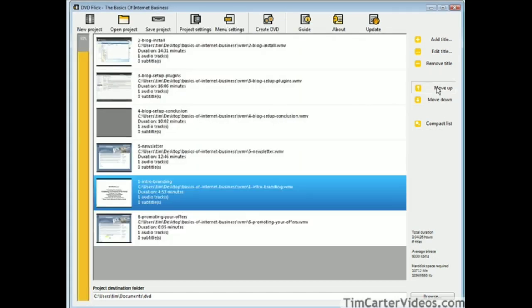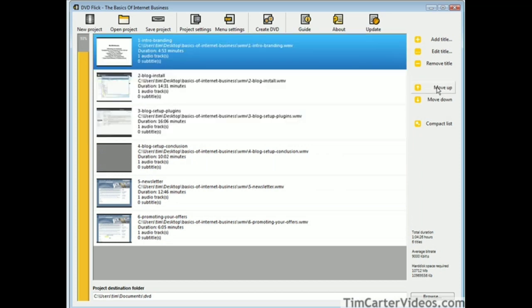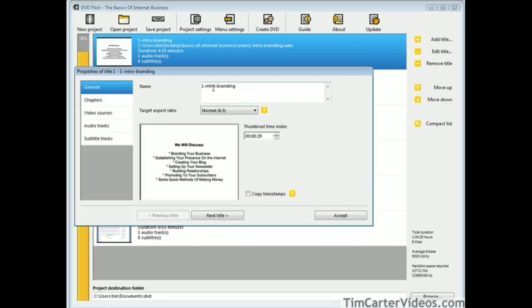We need to move this up to the top. As you can see, in this particular pack we have an order 1, 2, 3, 4, 5, 6, so it's easy to tell where they belong. They also contain titles, so all we have to do now is edit each title. So in the first one, we'll edit the title, and then we can just call it.